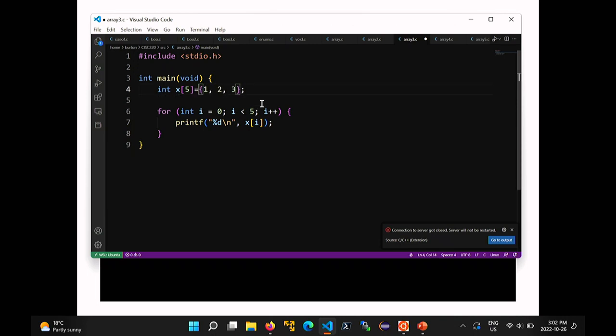Okay, so that's fine. Notice that the number of initializers can be less than the size of the array. Here I've got an initialization list with 3 elements in it. I have an array, though, that can hold 5 elements. So the first 3 elements of the array get set to 1, 2, 3. The remaining elements get set to 0 in this particular case. And that's guaranteed by the standard. The standard says that the rest of the elements shall be set to 0 for an array of int.